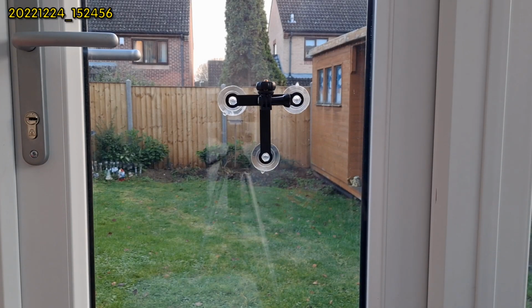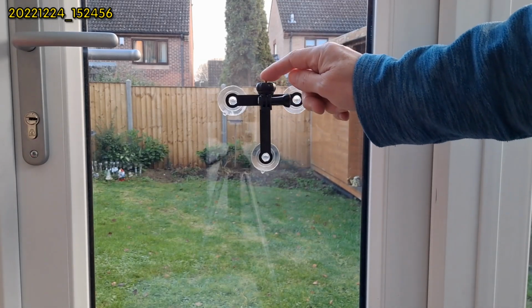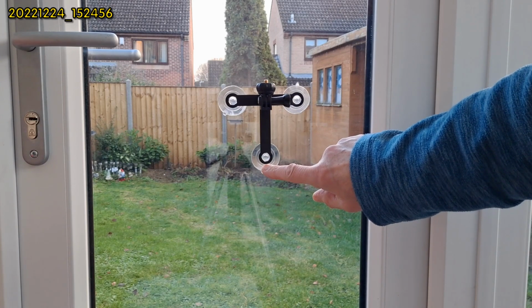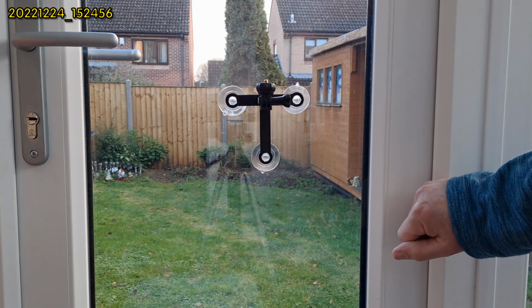Hi guys, I did a video on suction hooks that I'd bought. I bought some from Home Bargains quite a while ago, which were excellent. I used them on my security camera bracket that is stuck to a window in the other room. I wanted to replicate it with this bracket that I could put an action camera on top. So I bought some more suckers that looked similar, bought them from Tesco, and they were useless. They were falling off the window almost as quickly as I was putting them on.